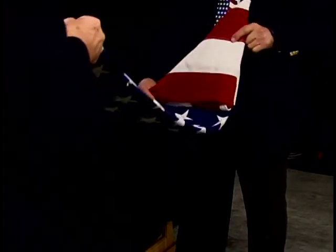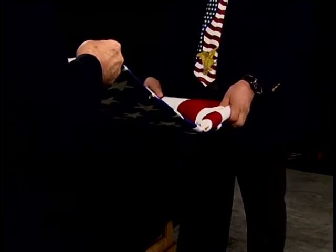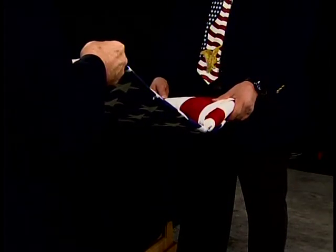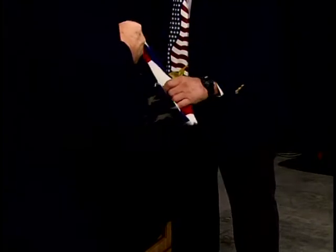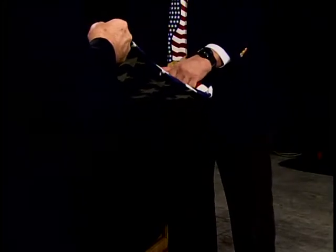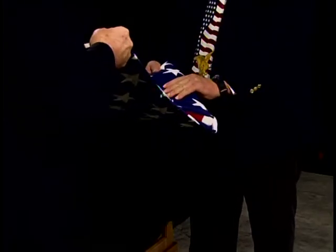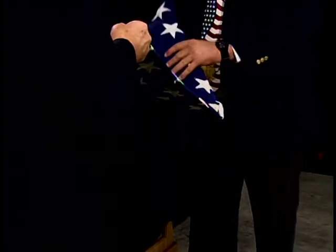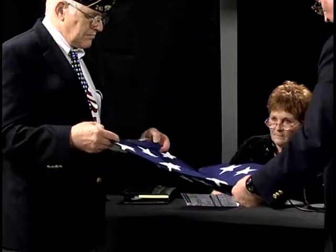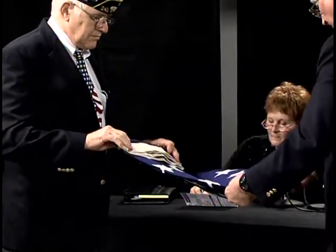The 10th fold is a tribute to the Father, for He too has given His sons and daughters for the defense of our country, since they were firstborn. The 11th fold, in the eyes of Hebrew citizens, represents the lower portion of the seal of King David and King Solomon, and glorifies in their eyes the God of Abraham, Isaac, and Jacob. The 12th fold, in the eyes of Christian citizens, represents an emblem of eternity and glorifies, in their eyes, God the Father, the Son, and the Holy Ghost.